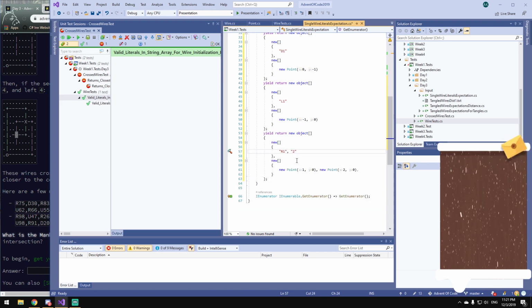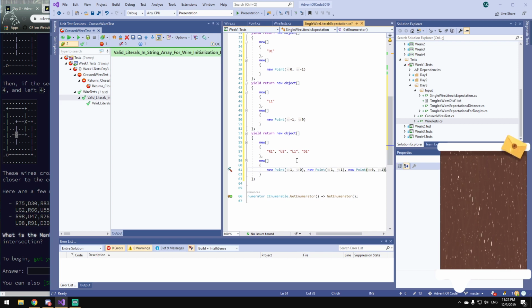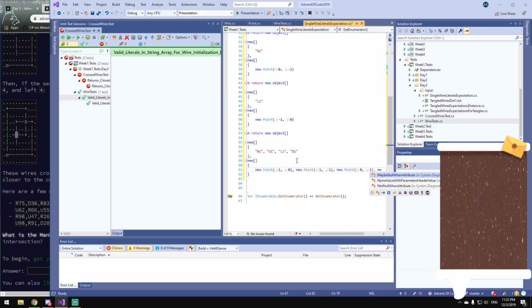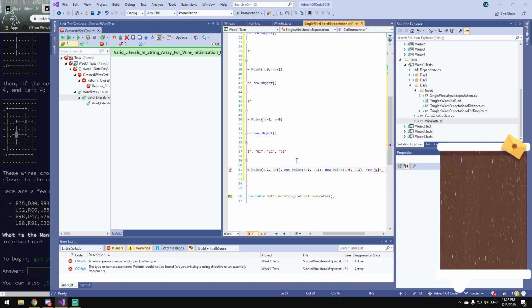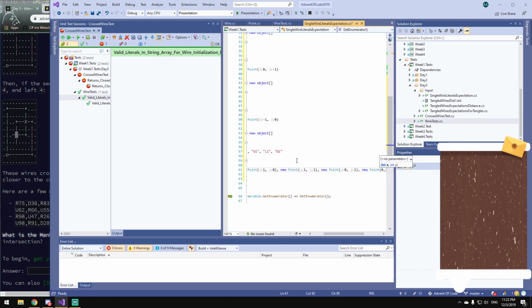If I go 1 unit up and then 1 unit left and then 1 unit down, it should be 1, 0, up 1, 1, left 0, 1, and then 0, 0.